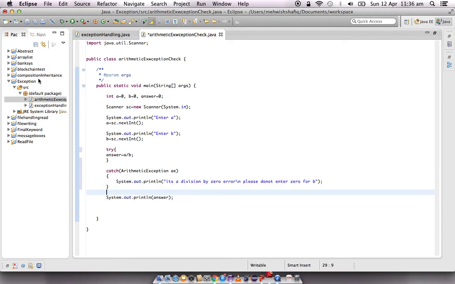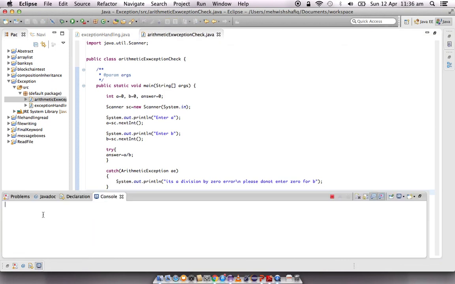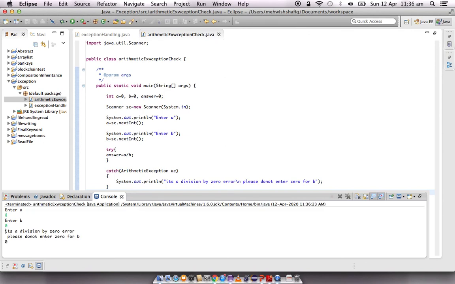Okay, now let's see what happens this time. Enter A, I enter 8. Enter B, I enter 0 this time. Okay, now it's giving me the message: it's a division by 0 error.